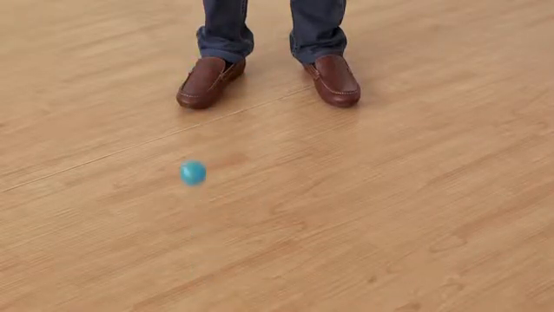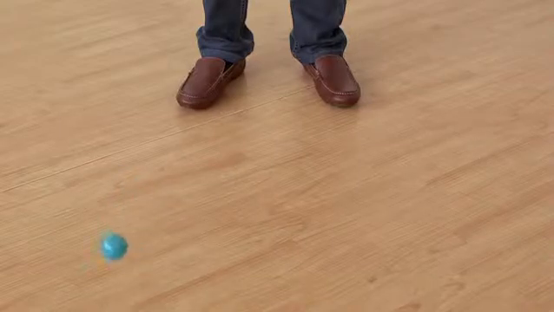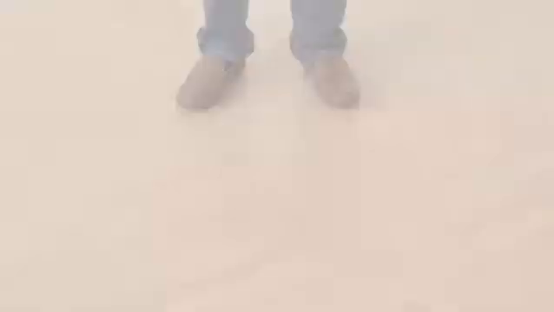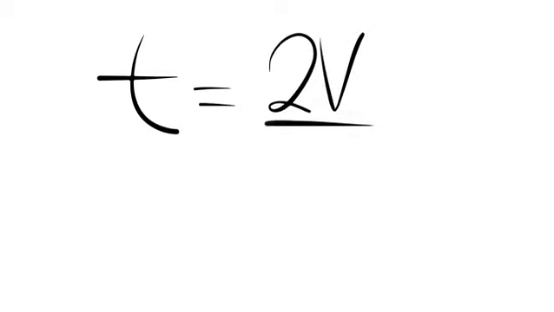As only a proportion of the energy is lost on each rebound, the ball will execute an infinite number of bounces. However, it will execute them all in a finite period of time, and we shall see that this time is given by two times the vertical velocity divided by g, all divided by one minus e. This is another somewhat counterintuitive result. How can we have an infinite number of bounces taking a finite length of time?